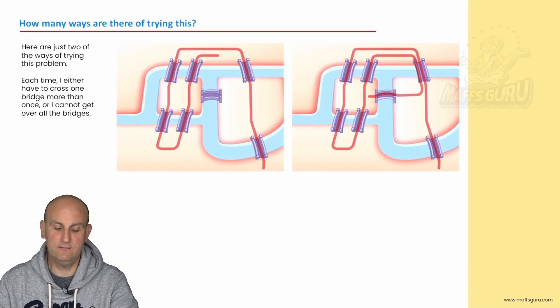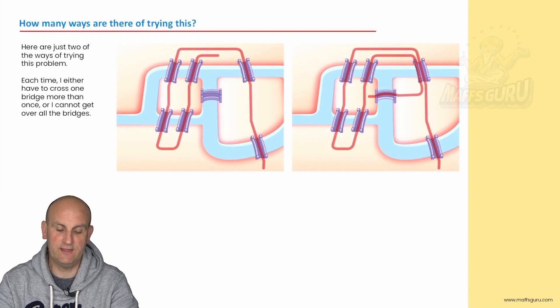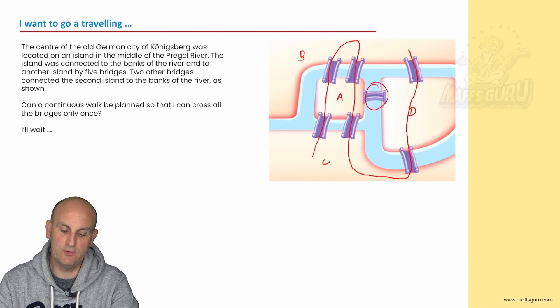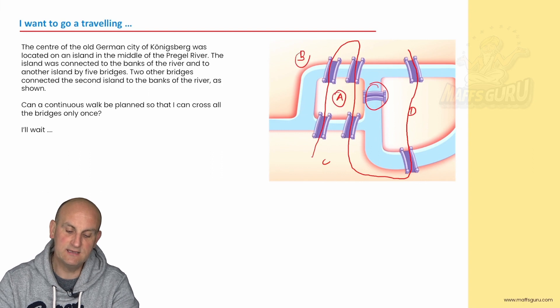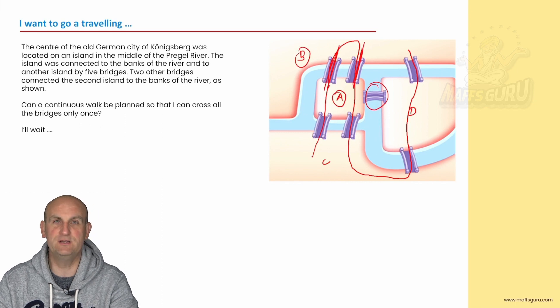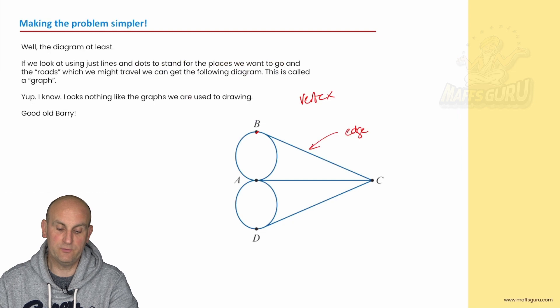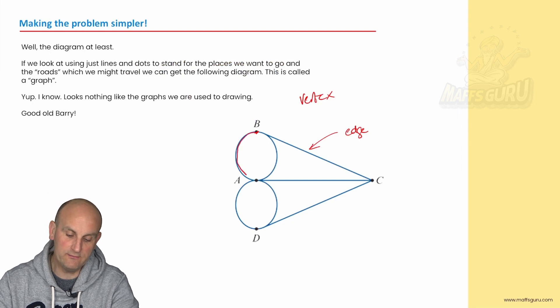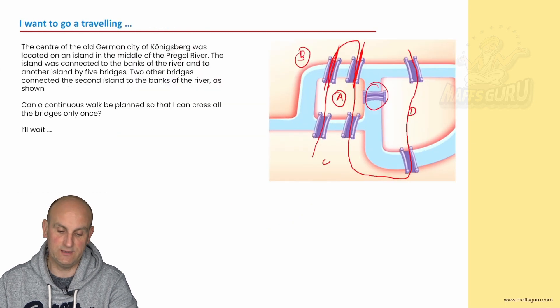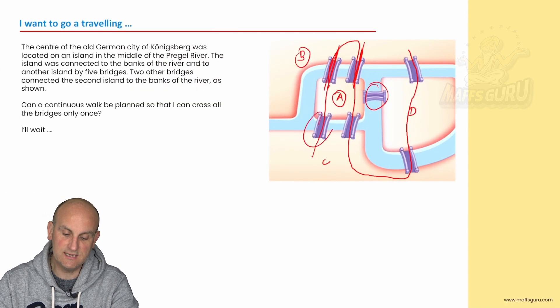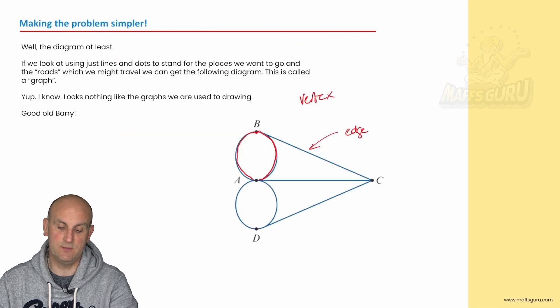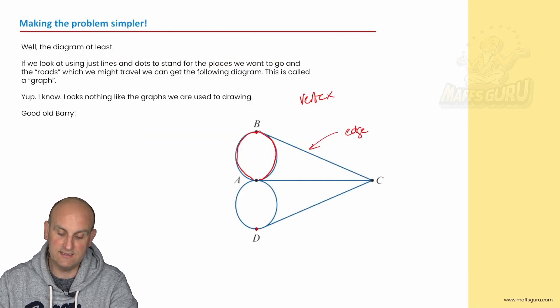So if we go back here yes what we notice is that well let's go back for a moment if I look here here's my A and here's my B there are two bridges two different bridges I can cross over to get from A to B. And that's very much what happens here. So if we look now at this there is one connection and there is another. And again going back if we keep flicking back we've got these two bridges here that go from A to C. Well obviously in my diagram here I've called that D. And so again there's these two connections from A to D.